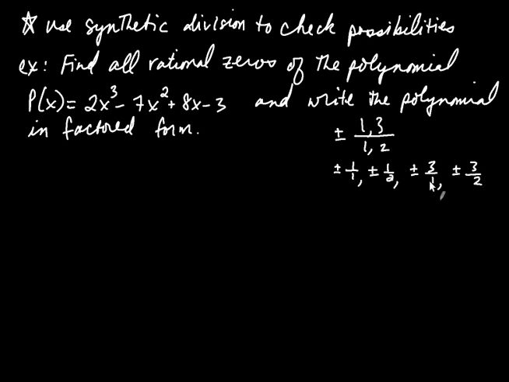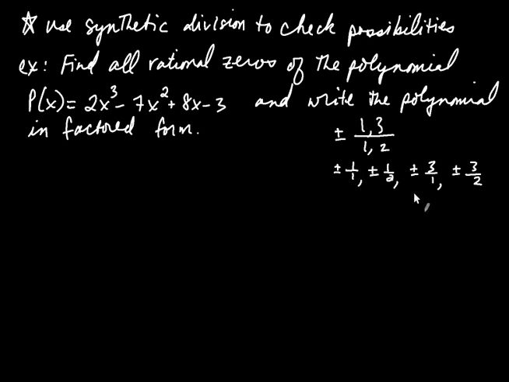Our previous theorem tells us that if this polynomial has rational zeros, they'll be included in this set. So how many numbers are there to check theoretically at this stage? Well, there are 8. Positive and negative 1, positive and negative 1/2, positive and negative 3, and positive and negative 3/2. So we're going to check them using synthetic division. Usually we start with the simpler numbers, so I'd start with positive 1.